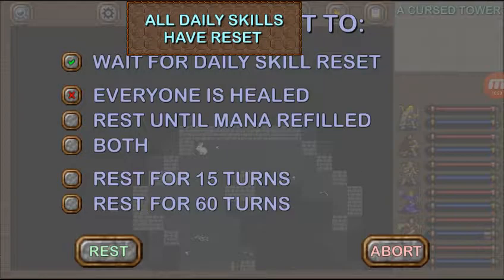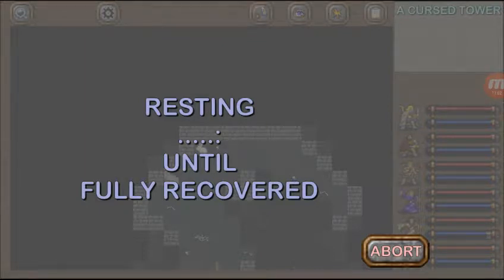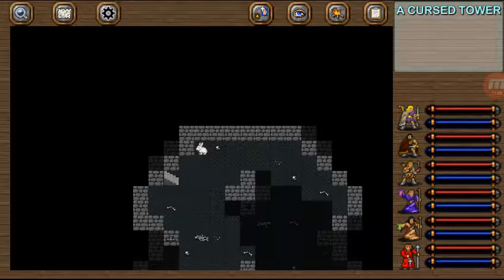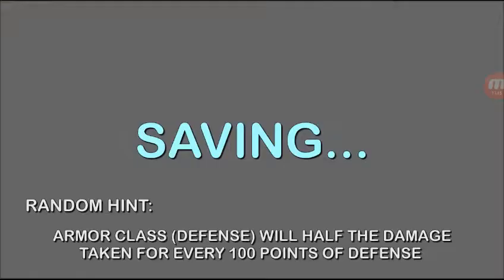Alright, so our skill reset, but our mana did not completely heal. Let's go ahead and top off mana, because as soon as we go down the same stairs we just went in, we're going to be at the Lich fight. Come over here, and back up we go.